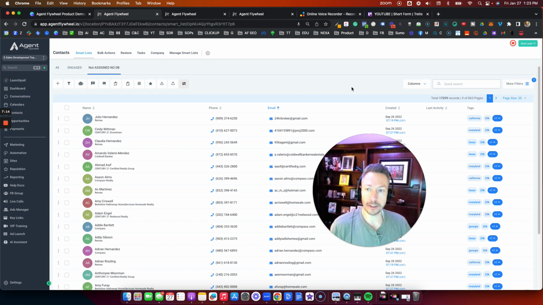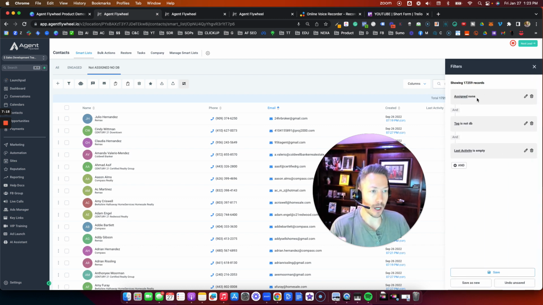I'm going to click over here on the more filters. I've sorted it so that it's not currently assigned to any contacts, and it does not have the tag DB, so it's not already been run through our database activation workflow, and then the last activity is empty, meaning that nobody's called it, nobody's reached out to it.